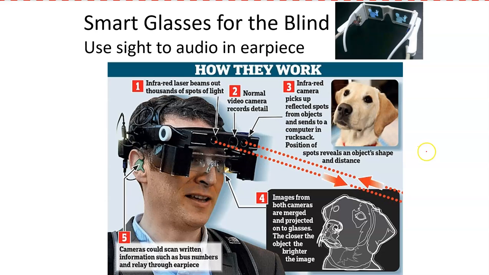In fact, when this experiment was done, they gave these glasses to a woman in her 20s who lost sight at age 3. She was thrilled because her brain had already learned to map and associate objects. However, they gave these glasses to a man in his 40s who had never seen a day in his life, and it was overwhelming because his brain had not learned to associate and to block out things that are not necessary. So this may be a way of the future for us to be able to aid people who have visual impairment.